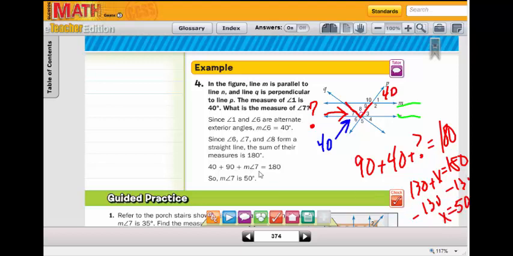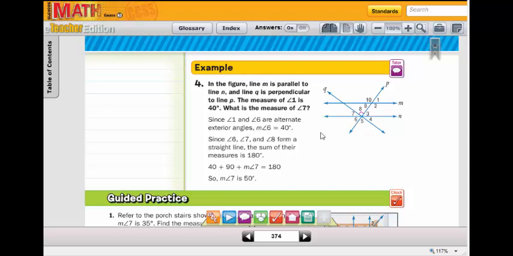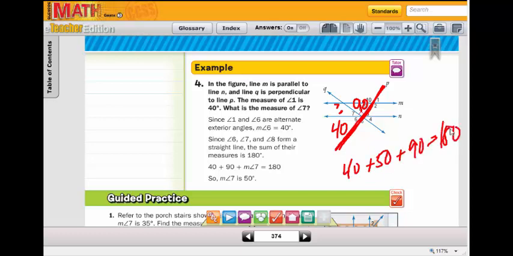Now, I did my math just a little bit differently than they did it here, but you can see here that basically it's the same thing. So I'm going to refresh. We need this angle here. We gathered that angle 6 is 40 degrees, and that angle plus this 90 degrees here has to equal this 180 degrees of this straight line. So this is our 50 degrees. So 40 plus 50 plus 90 equals 180, and it checks out.